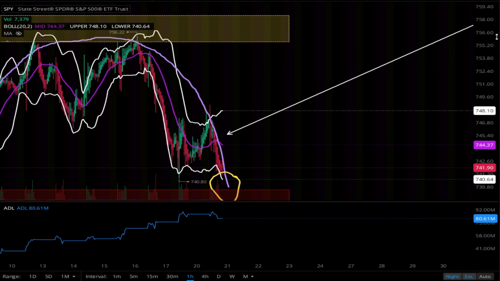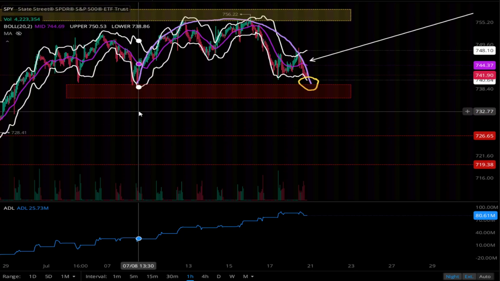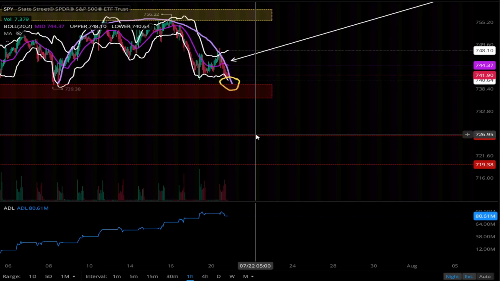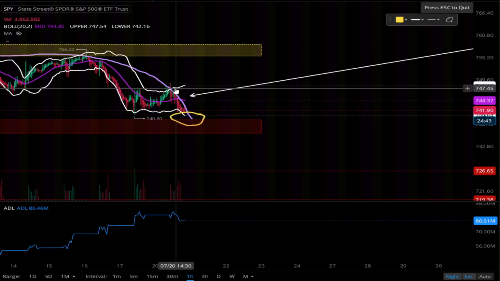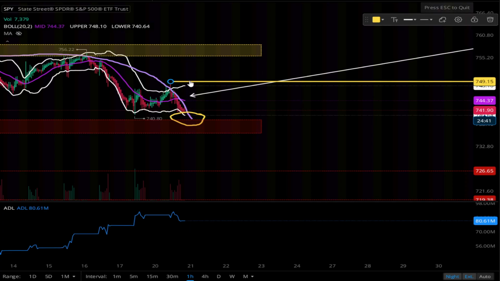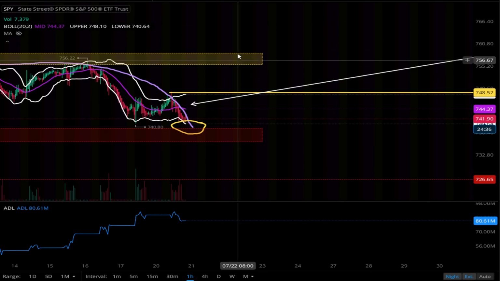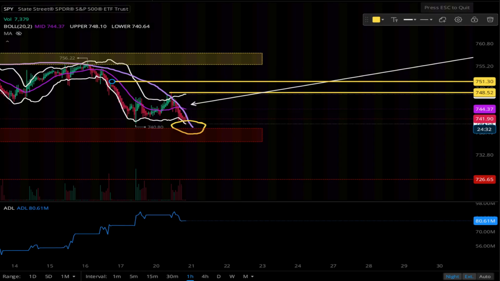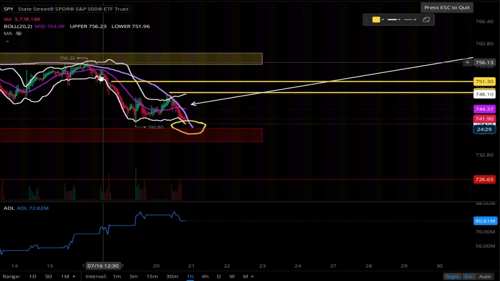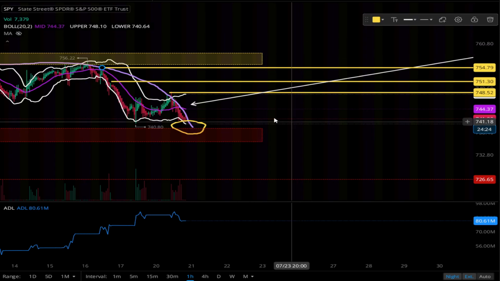These 1 hour structures and supports are showing us that extremely likely we're going to start pushing towards those levels unless we get some very, very good news and start completely retaking some of these resistance ranges at the upper end. So we would have to pull to that 748.52. From that 748.52, we would have to see that 751.30, the 754.79. Those aren't exact levels to the penny, but very close to those ranges.